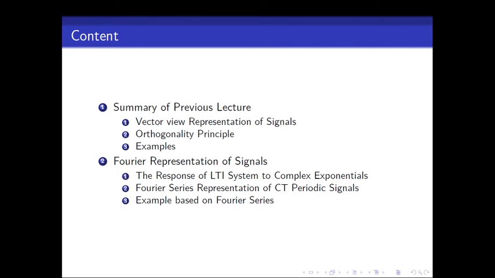In the previous session we started the Fourier series representation of signals where we discussed the vector view representations of signals. We also discussed the orthogonality principle and solved examples based on whether the given function is orthogonal or not, and using orthogonal space functions we represented the signal.